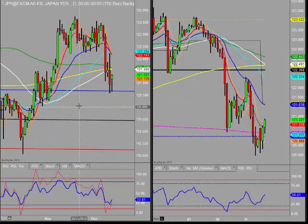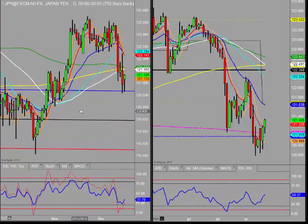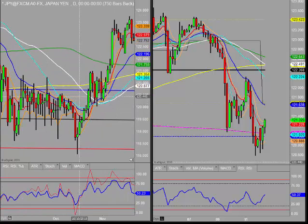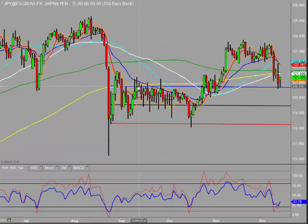Okay, looking at the dollar yen, it's come back and found support on the, goodness, just looking at what the line was. Let's just bring the picture in. It was a line drawn using the regression channel of how the price had been sitting, and it's just come back to that support line from the regression channel and is taking a bounce at the moment.